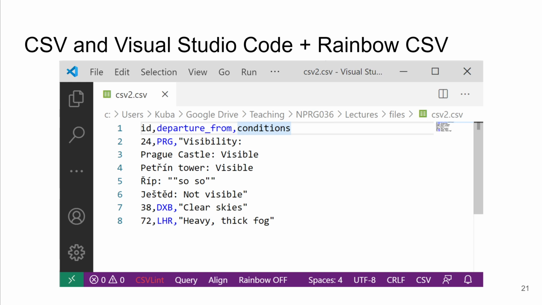Now, Visual Studio Code has this Rainbow CSV extension or plugin, which does some nice things for you. If you work with CSV files, it will color the values in individual rows using different colors, and that's why it's called Rainbow. One downside here is that even this plugin, because of how those plugins are implemented in Visual Studio Code, does not support new lines in values in CSV files. So this is the one thing that will not work correctly, but otherwise it makes working with CSV files a bit nicer in Visual Studio Code.